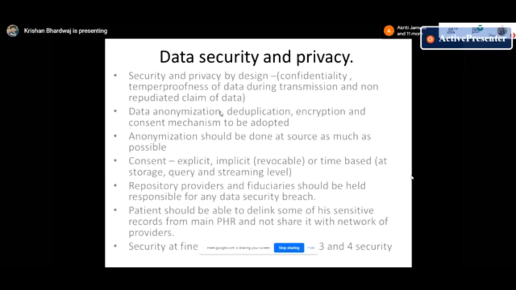And again, there are certain things with implicit consent, where you think that the patient will always give consent. Like in the case of the payer, we can say there is always an implicit consent for the clinical documents that are shared between provider and payer for claims, because ultimately the patient wants his money back. But again, there can be certain sensitive data in that which requires explicit consent also. If there is maternity-related data or sexually transmitted disease-related data, it cannot be made visible to anybody on the payer side. So there has to be explicit consent.